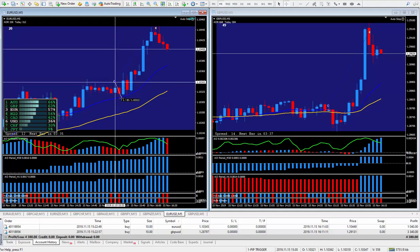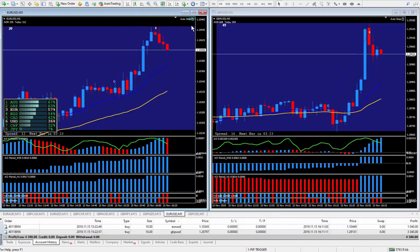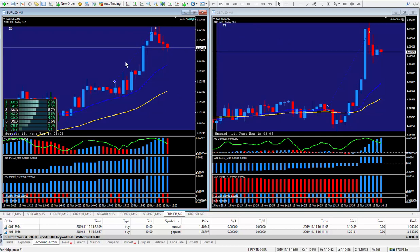Now it went against me 3 pips. I don't know if I can handle 3 pips, but anyhow, this was not a big mover, as it was only 10 pips. And that's why I always trade 2 pairs. Because if I would have done the euro dollar and didn't do the pound dollar, I would have only made 10 pips. But that's why I do the pound. So those 10 pips, I closed it out for no particular reason, mainly because this one was doing much better and I was happy with the totals. So 10 pips is $10.40 here, as you can see down at the bottom.